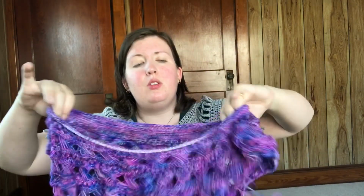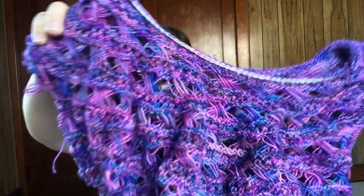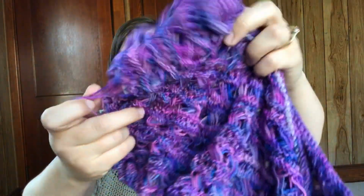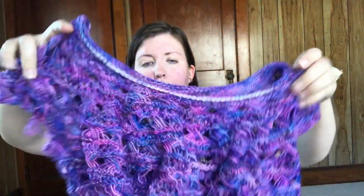The next thing that I'm working on is, and yes, I do have about 15 projects right now. It's ridiculous. The next thing I'm working on is this beautiful, beautiful sweater that is the Dolce Vita sweater by Marcella Chang. And it looks all scrunched up right now, but that's because it's this very, very beautiful elongated stitch that when you block it, lengthens out a whole lot. So this is going to be a really beautiful lacy top for summer.